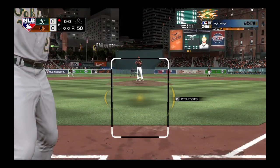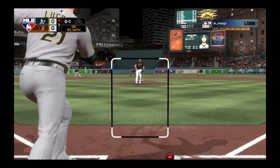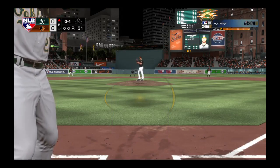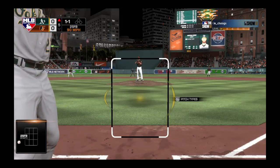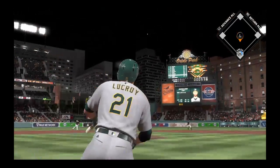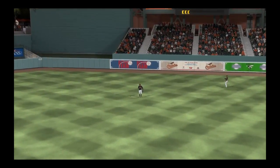Into the box, Jonathan Lucroy. Flied out in his first at-bat, so make him 0 for 1 so far. Jonathan Lucroy. Ooh, started him with the change, and it's 0-1. Off the plate and in. It's a ball and a strike. A lot of righty pitchers will throw that 2-seamer to right-handed hitters to try to jam the guy or even make some firewood. He got it in there, but that was a good take to lay off and take the ball. Jones is under it, and he hauls it in for the first out of the inning.